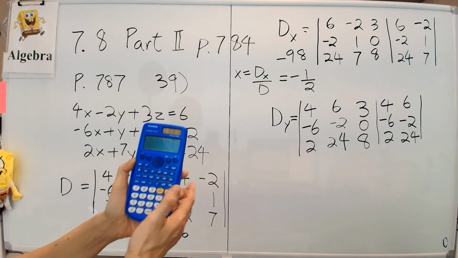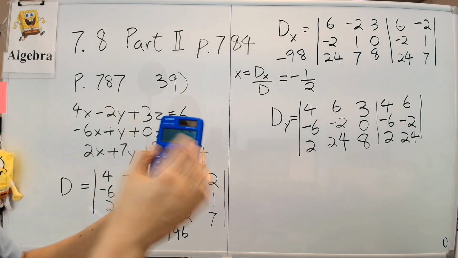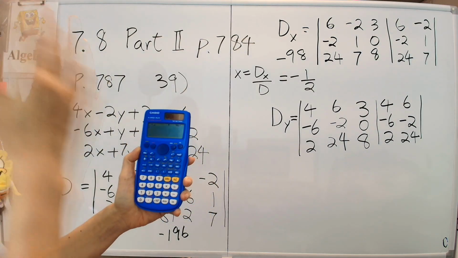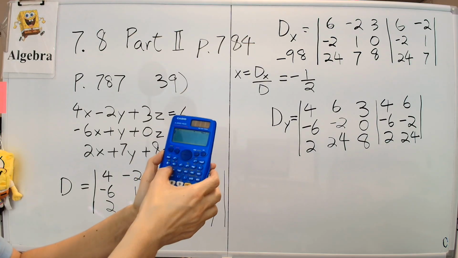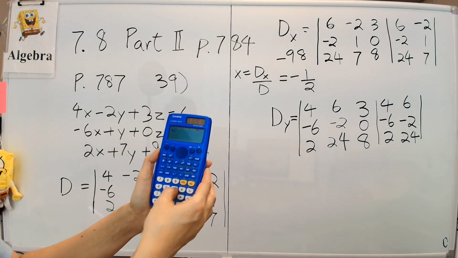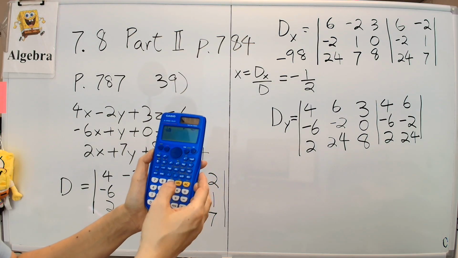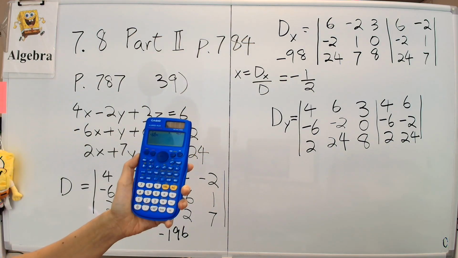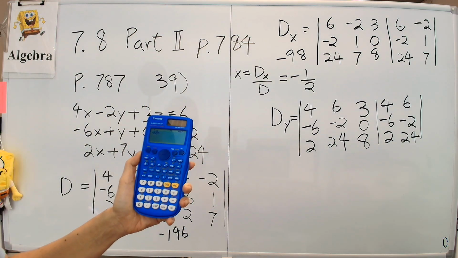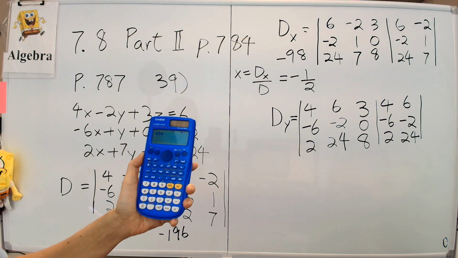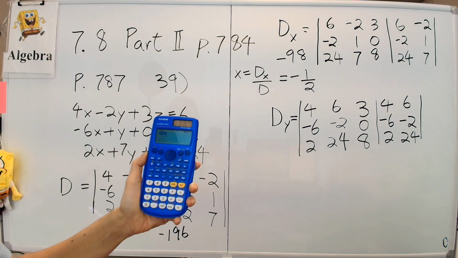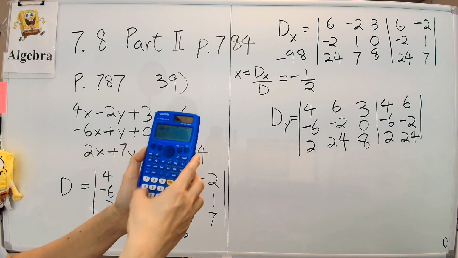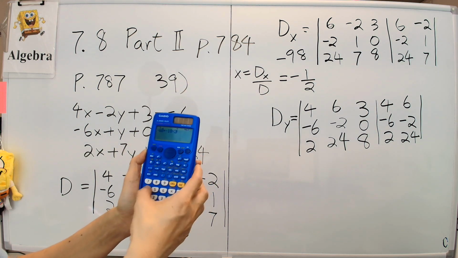So let's do that. So we have 4 times 2 is minus 2. There's negative 8 times 8. That would be negative 64. And then that's the first diagonal. Next, plus, next is 60. That's 0. And then the last one, 3 times minus 6 times 24. That's negative 18 times 24. So we'll type it in.